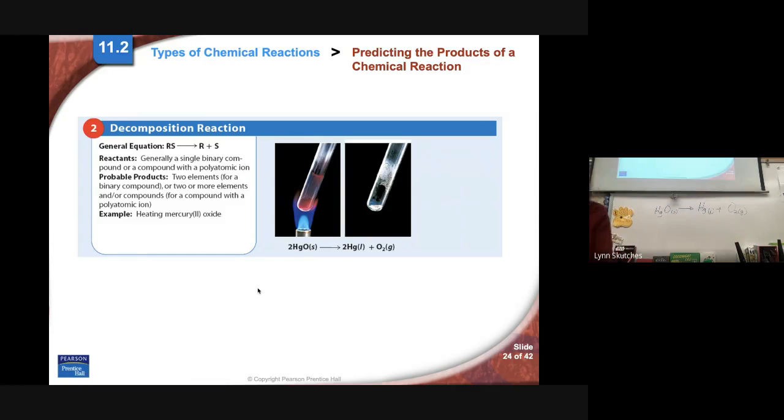So again, you've got to remember that diatomic oxygen, because the temptation is to go, oh yeah, mercury, Hg, oxygen. Oh, you've got to remember it's diatomic. And the same issue again, we've got one oxygen on one side and two on the other. The only way to fix that is to put in a coefficient. That gives us 2 oxygens, but now it also gives us 2 mercuries. So we just put a 2 here. And now we're balanced.